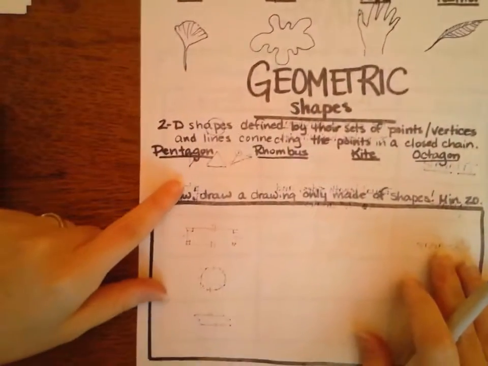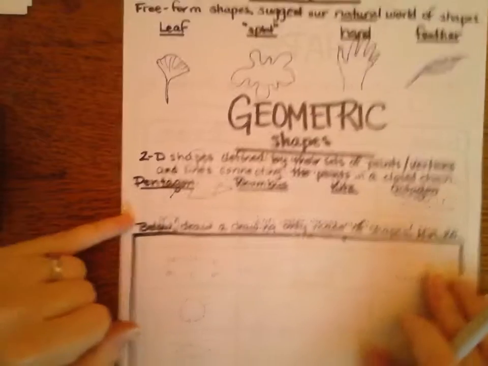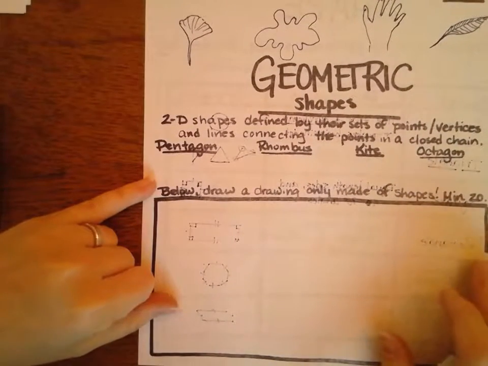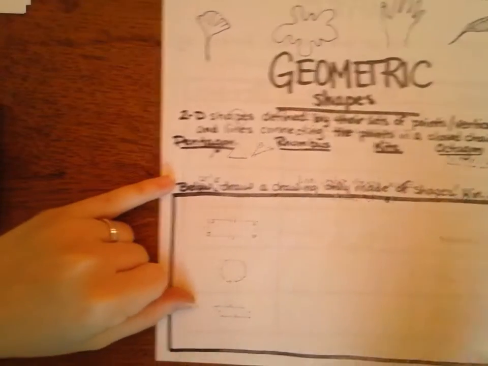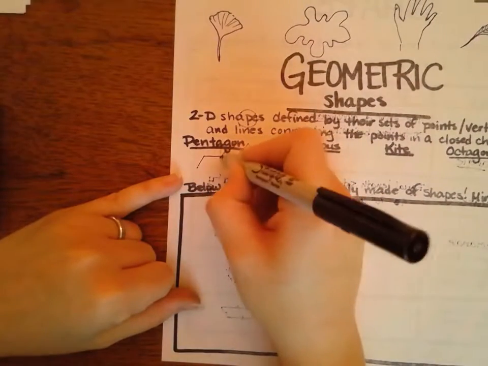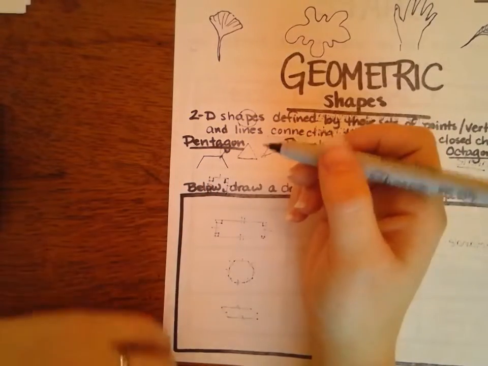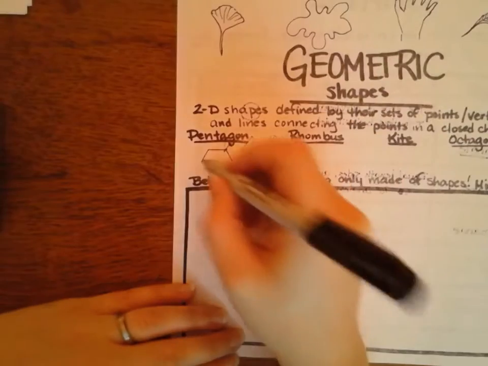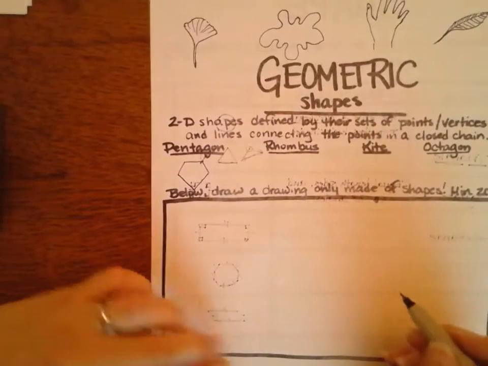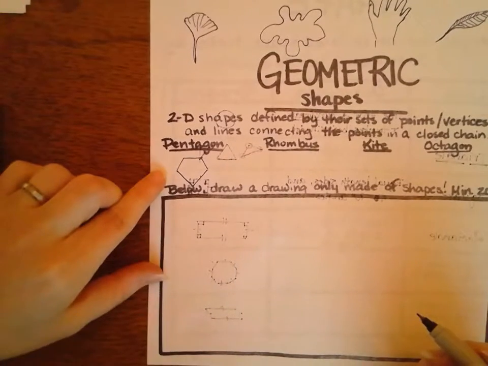Okay, so for geometric, on the other hand, you see we have nice curved shapes here, and we have the opposite. Now we got to flip back to our angle. So penta means 5, so we have a pentagon. So I need 5 sides. So I need 1, 2, 3, 4. How am I going to do that? I forgot how it looks. 4, 5. Good enough. Pentagon. Kind of looks like a diamond. So basically, as long as it has 5 sides, you're good.